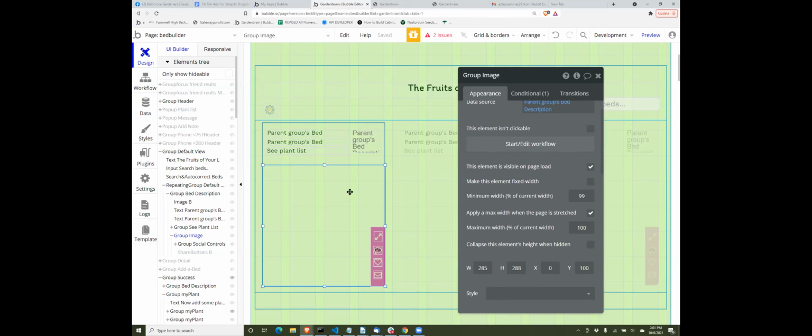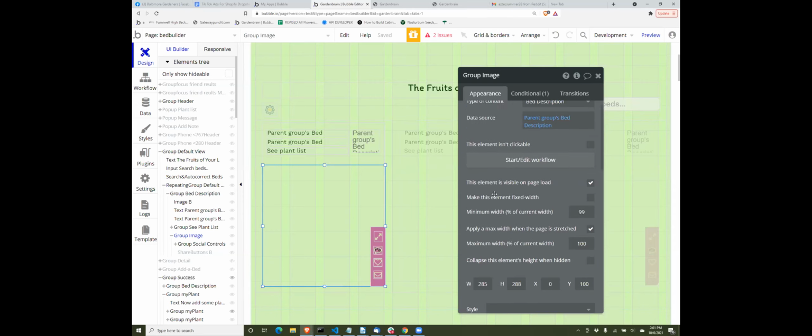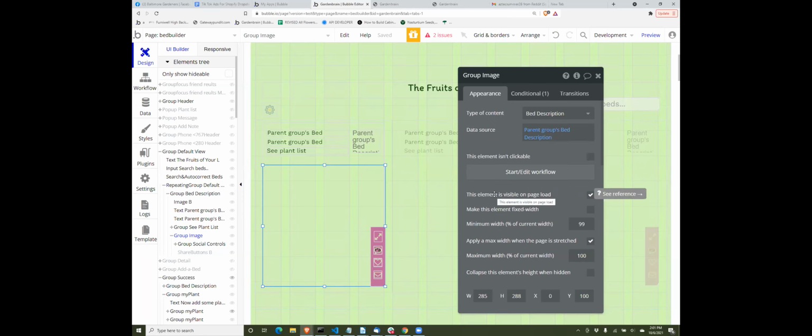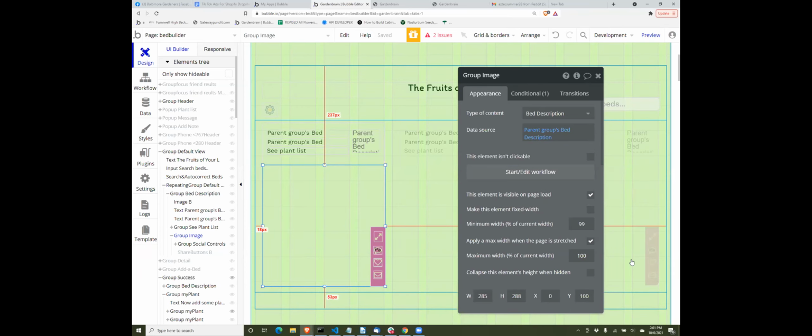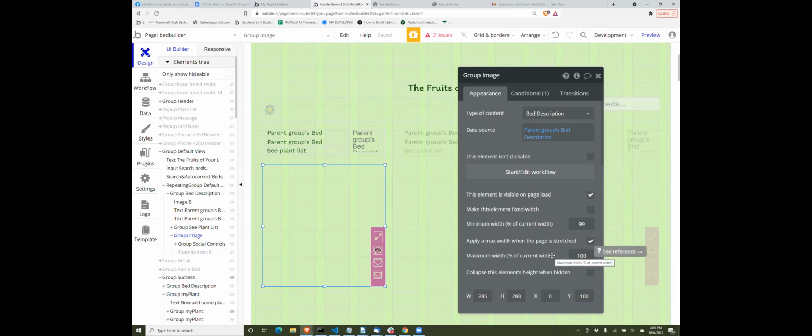So groups are not meant to show lists. Repeating groups are. So maybe what we need is a repeating group that just shows one column, one row, and then you can paginate it so that when you click the next button, it just goes to the next thing in the list. And when you do that, you can also select that it'll just repeat itself. Like if you get to the end of the list, it'll just go back to the first one. And you can do that in both directions. Does that kind of describe what you're looking for?